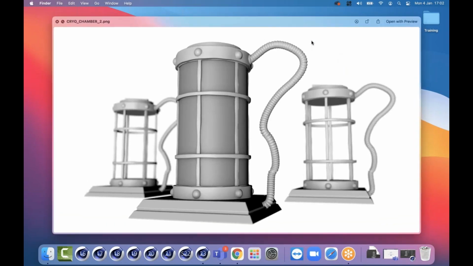What I'm going to look at is the part of the title image that involved building this cryo chamber, as we've called it, with the volume builder. I'll also look at the volume builder itself for those people who have never looked at it before, with a basic understanding of what it does, how you need to move stuff around, how you can add things in, take things away and stuff like that.